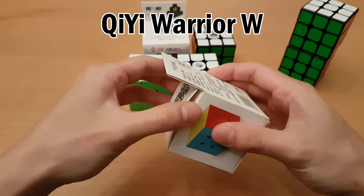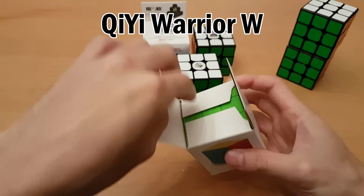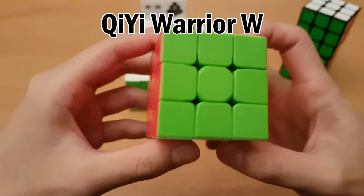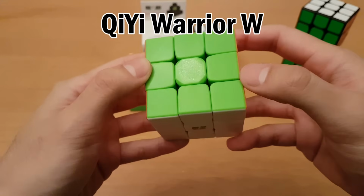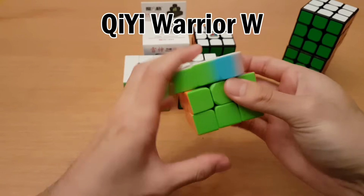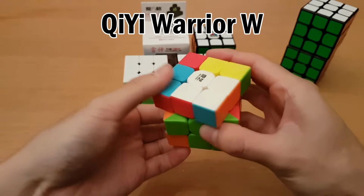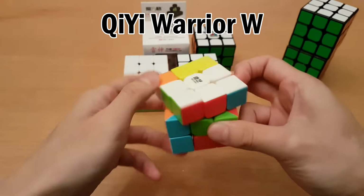All right, now we have the Chi Warrior W. I've also been told this is one of the best budget cubes. Ooh, another stickerless one. Okay, this one is just the opposite. It's really smooth. Okay, this turns really, really smoothly. It's a little bit slow though.